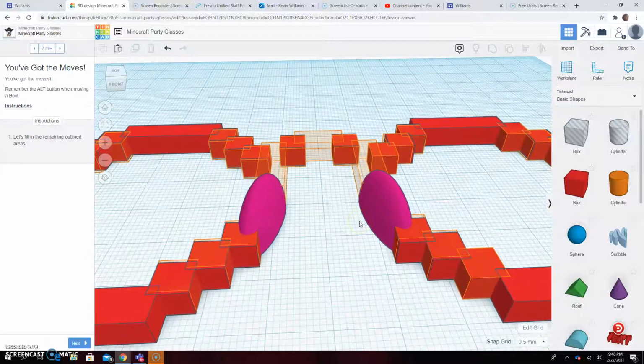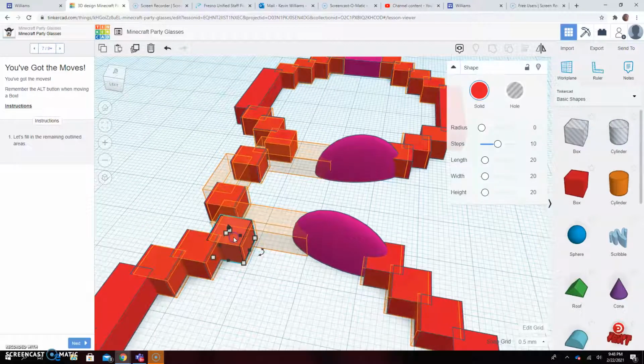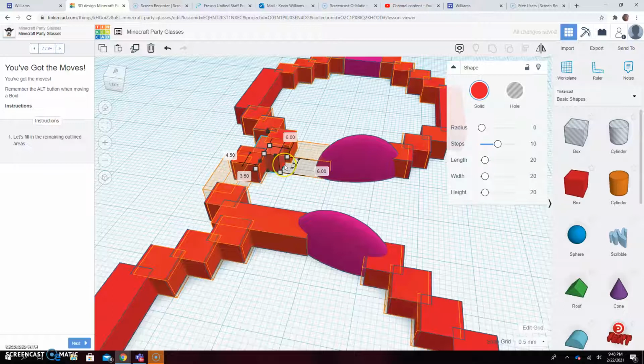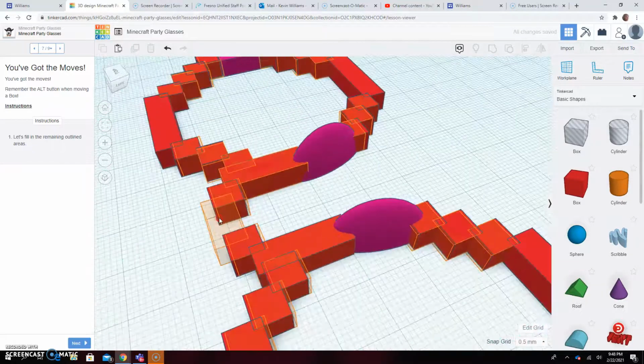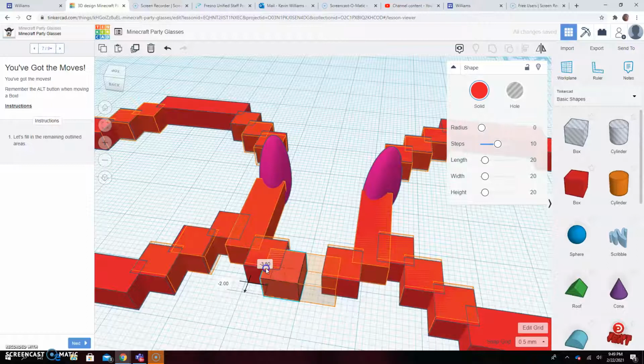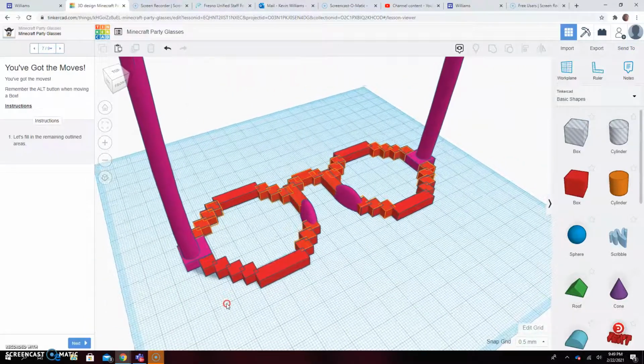So notice that there are some cubes here that are a different size shape. You can still click on it, hold down Alt, drag it over, and then just extend it out. Click on that one, hold down Alt, move it over, click the black squares and extend it out. Even here, hold down the Alt key, drag this box over, click on the black box, extend it out. I have all of it.